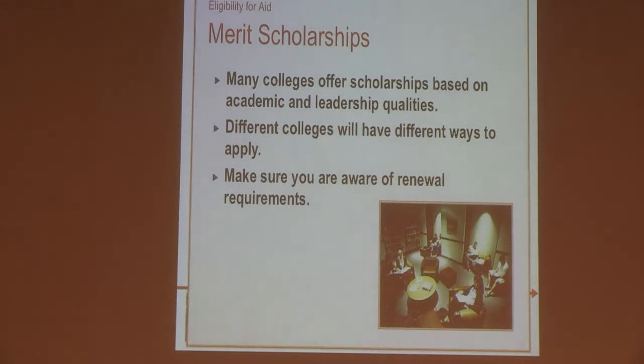Yes, sir. These scholarships we're talking about, can they be applied for after the student is admitted, or should students be applying for these individual scholarships concurrently with their application to school? Yeah, so I can speak for Occidental. Their admissions application serves as their application for a merit scholarship, but some schools do require a separate essay or a separate application for these merit scholarships. So they should be completing these as they are applying to be admitted to these schools.